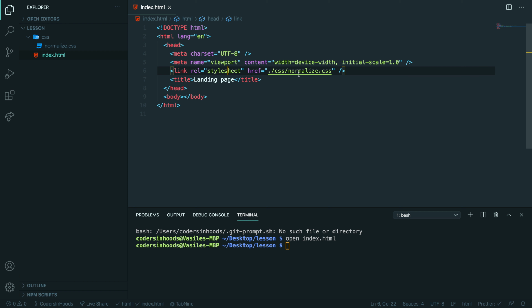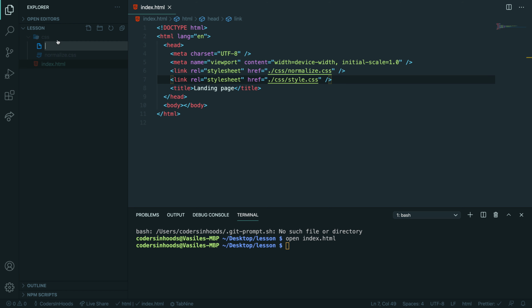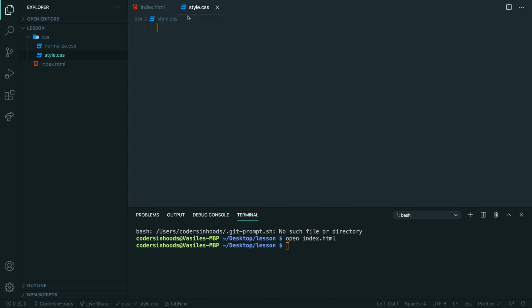So every page should have this one. Next up, we actually want to have our own CSS. So let's create style.css. I need to create one because I still don't have it. So now style.css. Great. I can open it in split right.